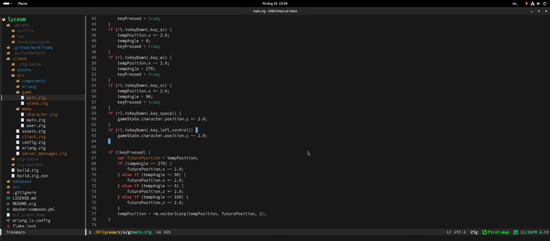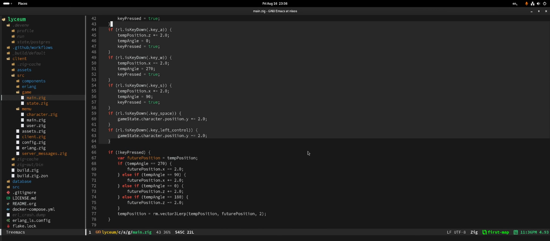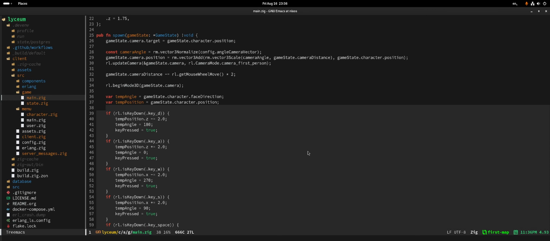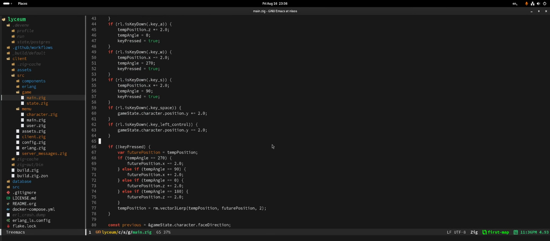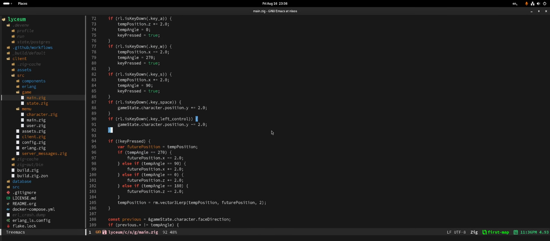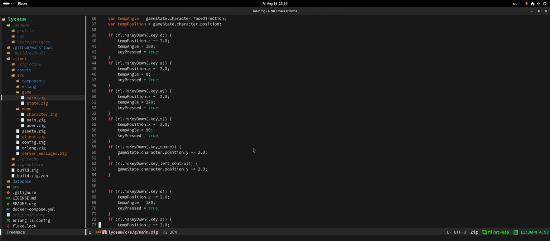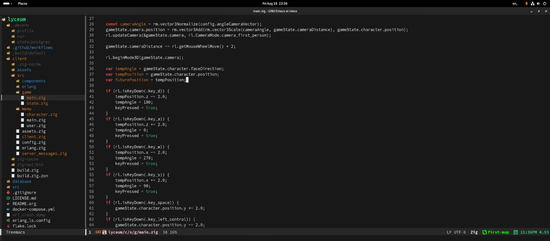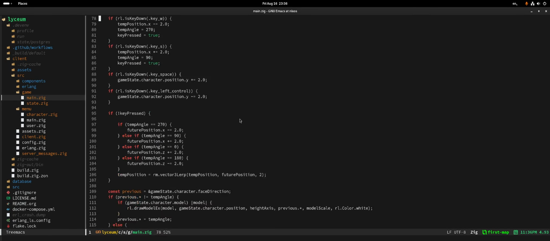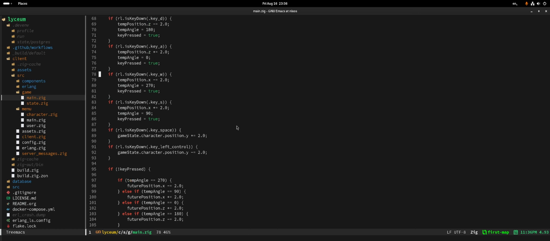We are just stupid. Okay, so here's the deal. We're gonna copy all of this and paste it like that. Literal copy paste programming. We're gonna grab this and also put it in here, which seems very silly, and probably there is a smarter, more clever way of doing this. But no, we don't want a more clever way. We want a simpler way.